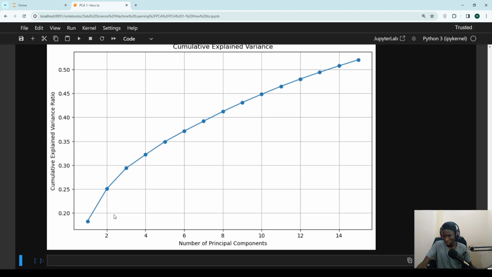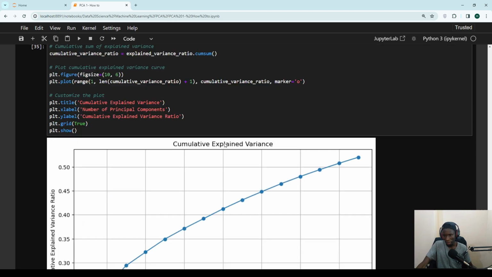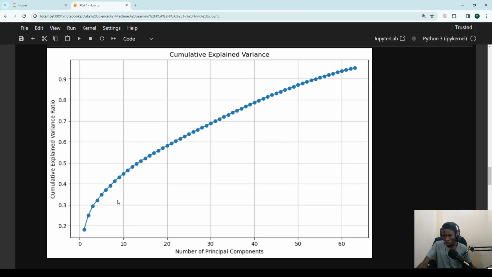This is the chart you're getting. As you see, as we increase the number of components, these distances are quite close to each other. And when you compare this to what we got earlier, you can see that when we add more and more principal components, we can see the effect that those additional components are having on your data.